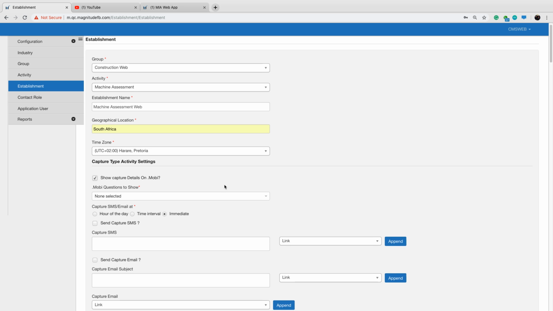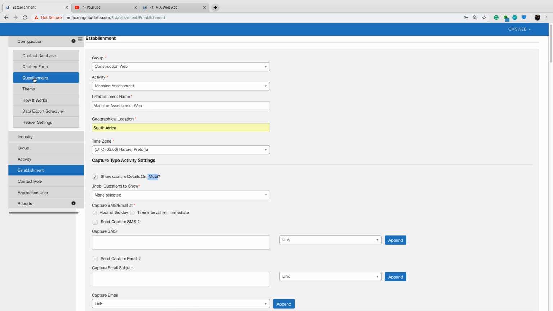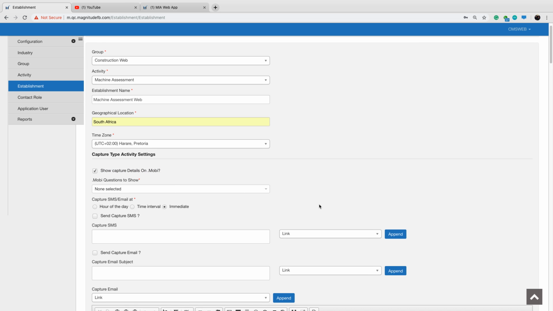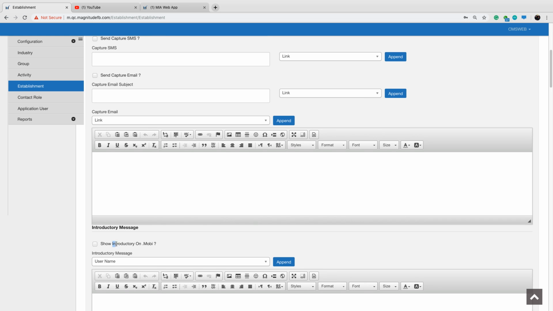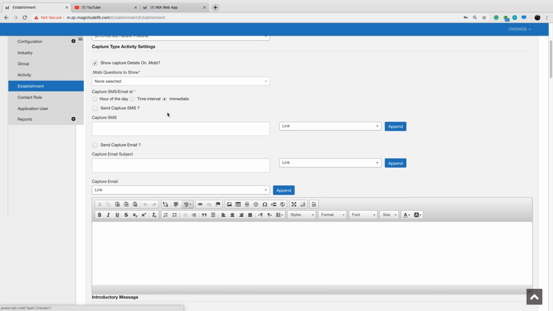So we do want to show some on our .mobi, and to give you an idea of what we mean when we say .mobi, your .mobi is comprised of three things. Very first thing is your questionnaire. Your questionnaire is always in your .mobi. The next thing is any questions that I tell it to put in there from my capture form. So these questions here that I'll select. And third and last thing, if I scroll down, I'll come back up to these, is your introductory message to your .mobi. Those are the three elements of the .mobi, all customizable from different aspects within the system.